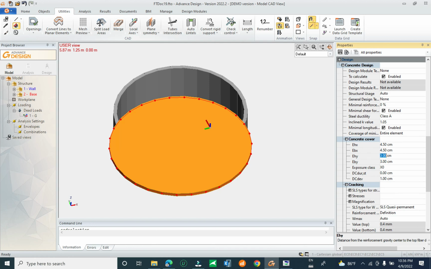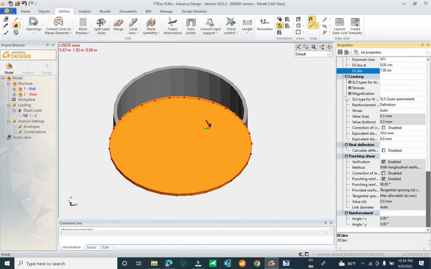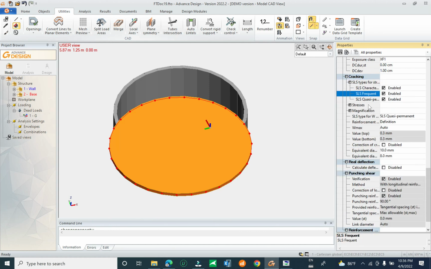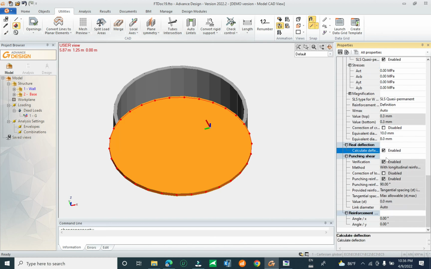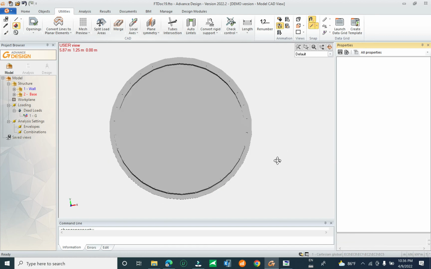You have to change it to 4.5. And the exposure class we use the same, and we also activate the service and check for the deflection. Now everything is complete from the link.